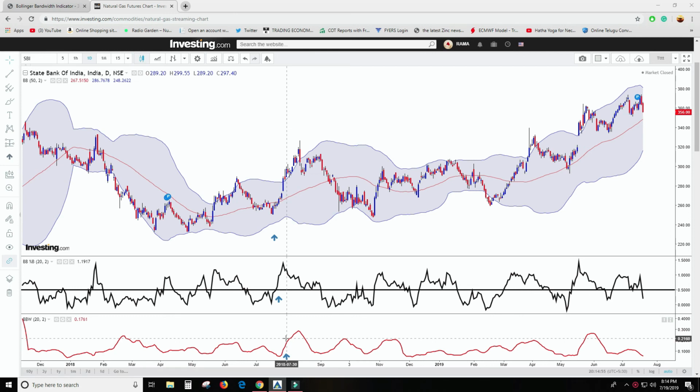For a bearish signal, wait for the price to close below the Bollinger band SMA, and at the same time wait for the Bollinger percentage B also to close below 50%. If the bandwidth also starts moving up, then short the market. And here we can see shorting markets here.